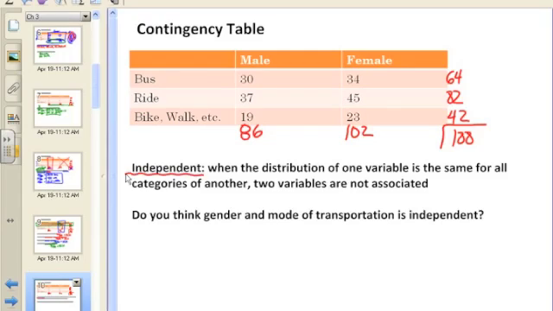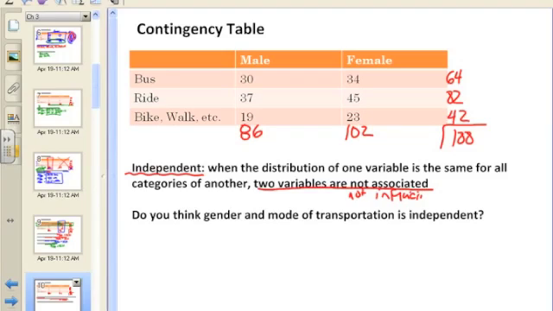Last idea is to think about independent or independence. And the definition given to you in your textbook says when the distribution of one variable is the same for all categories of another. And I know that sounds crazy to listen to, so let's focus on that definition a little bit later and think about independence in the way that you've maybe heard the word used before in English. A lot of times I hear teenagers say, well, I can't wait till I'm independent, right? Independent of my parents. You want to be out on your own, so your parents don't tell you what to do. So that means that two things are not associated, or I think of it as not influencing.